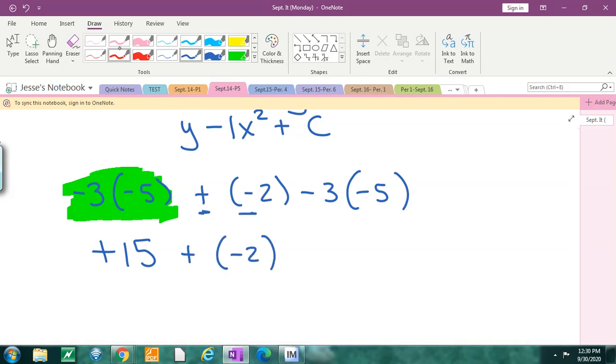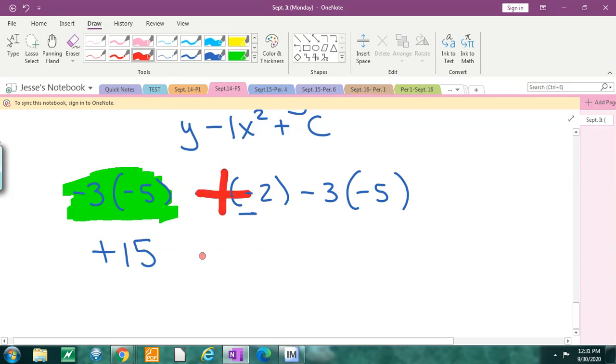Now, oh, you know what? Let me change this because I think there's a negative negative. Let me change that to a negative negative. I think it was like that. So I'm trying to help you out. Let's just change that to a negative right here. Negative. So what's negative times a negative? That's a positive. Remember, this is plus. So I'm going to put plus 2.